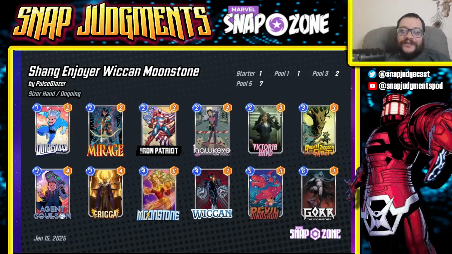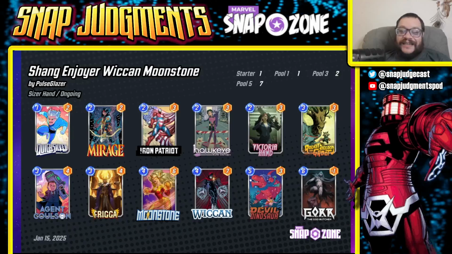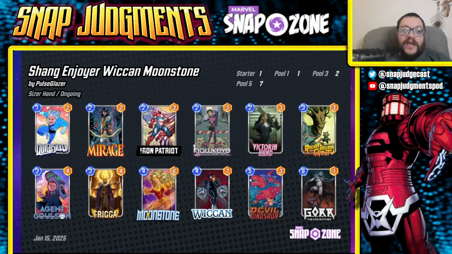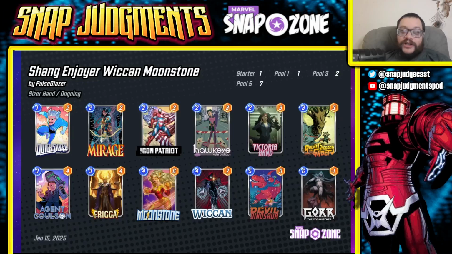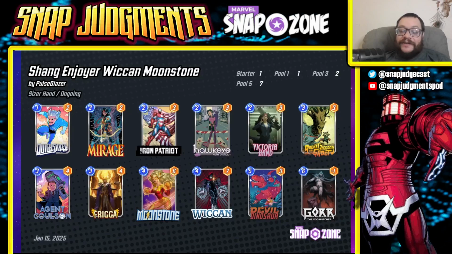So we are instead going to feature an Infinity Ticket winning list that's really, really strong and very cool. A very consistently hitting Wiccan list, which I think is really cool. Because you have Quicksilver, right? Then you have 4 2s. 4 2s mean you're fairly likely to get a 2. Kate Bishop helps you hit it even when you don't.